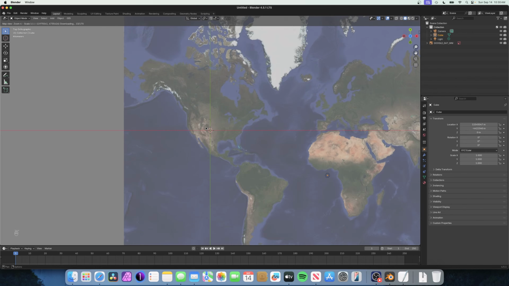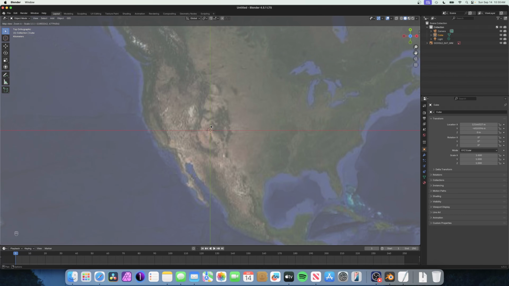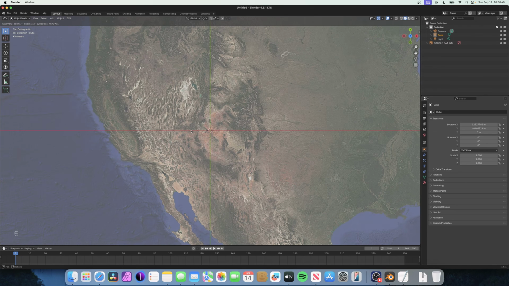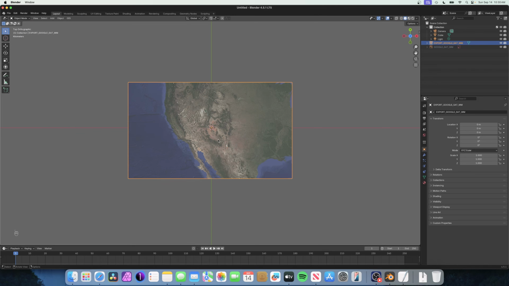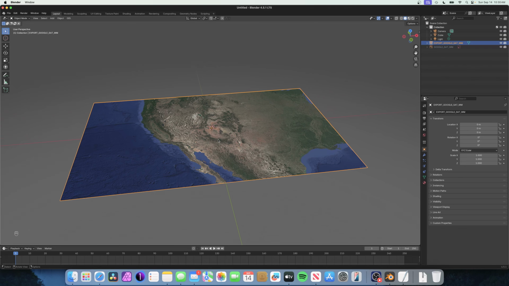But let's go ahead and just pick a certain area that we want to explore. So let's say I want probably the Colorado mountains. And as I'm zooming in, you'll see up here in the corner that we are downloading all the map information, and there we go. So let's just say we are happy with this map and we want to use everything from here. And then all we have to do is just press E on our keyboard, and we have now exported our map into a 3D plane.